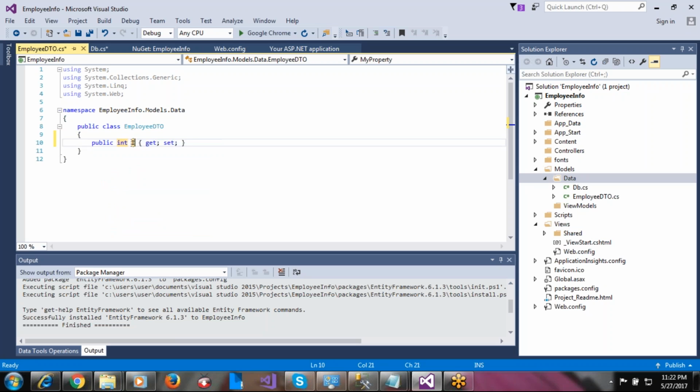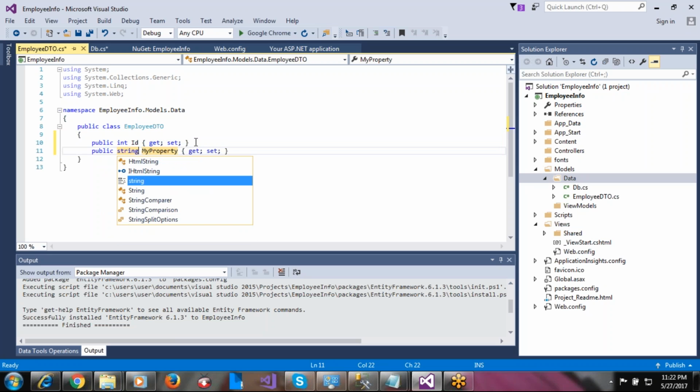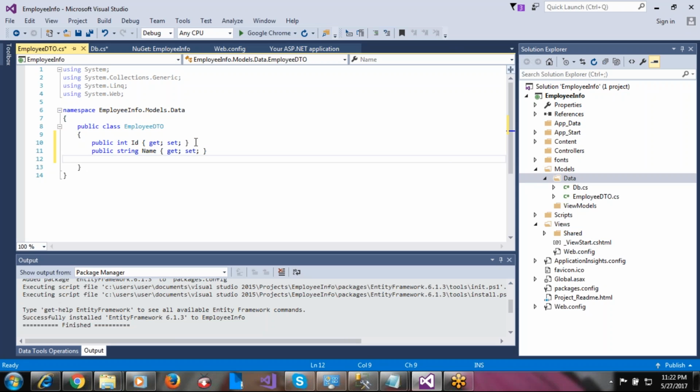So int ID, string name, string experience details. You can add further attributes like display name, etc. But for now, let's stick to our main agenda of displaying the employees list. Maybe in further videos, I'll add a few more attributes, etc.